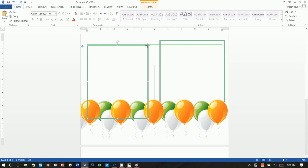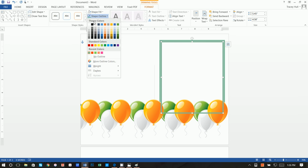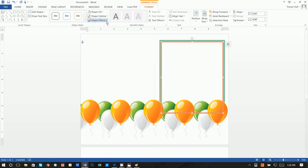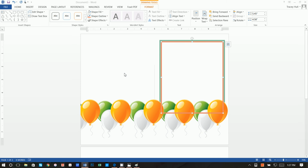And what we want to do is make this slightly smaller, and move this right inside. We can make this slightly bigger. Okay, now, and again you can use the arrow keys on your keyboard, we want to click on Format, and do a shape outline, and make it this rose color. And then we want to go to dashes, and click on the dotted dashes, okay?